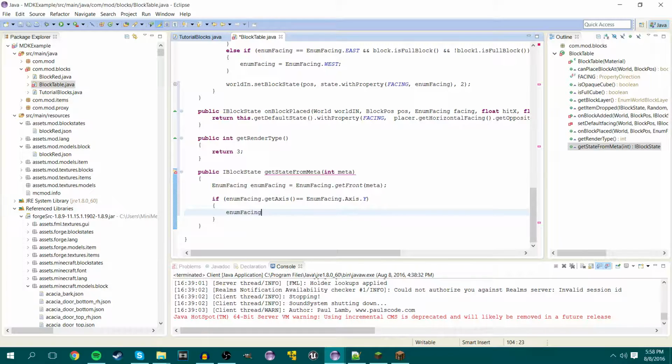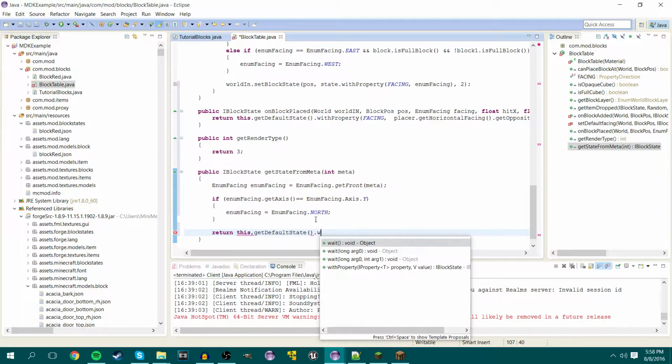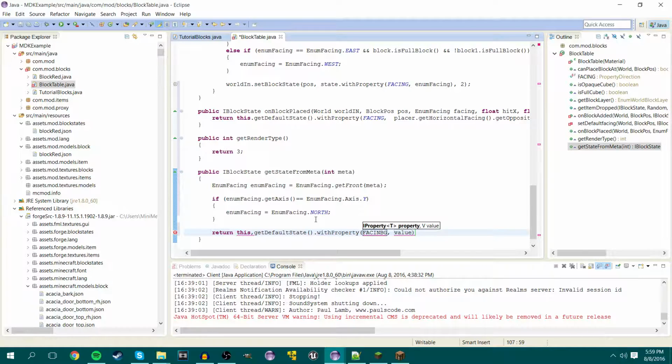enumfacing equals EnumFacing.NORTH. And then underneath that, return this.getDefaultState().withProperty(FACING, enumfacing).